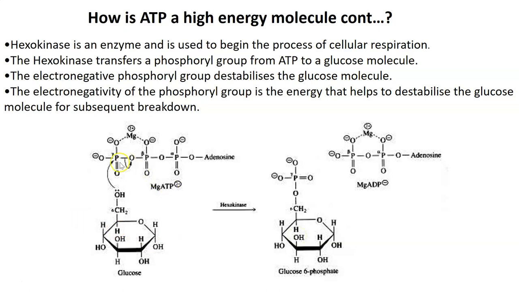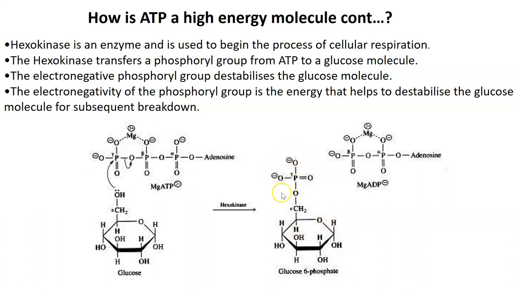And again, it's the same process. In the active site of hexokinase, you have magnesium, and you have other amino acids which have an electropositive charge, hence their ability to shield these oxygens, in order for this bond to be broken, or to destabilize the electrons here, so that we can add this phosphate group to the glucose. So hexokinase is able to phosphorylate glucose.